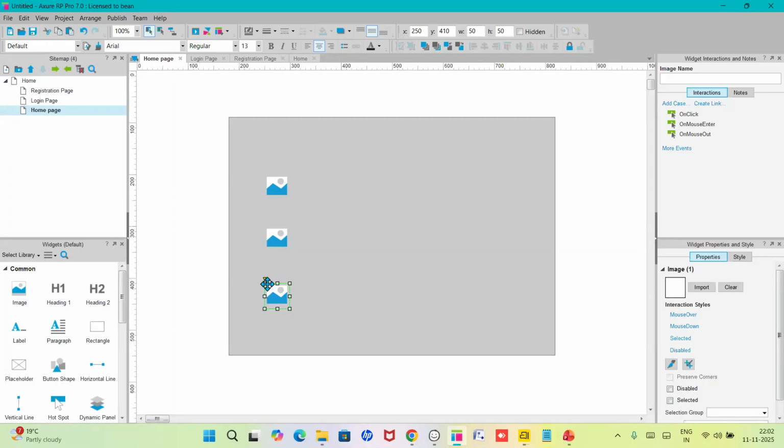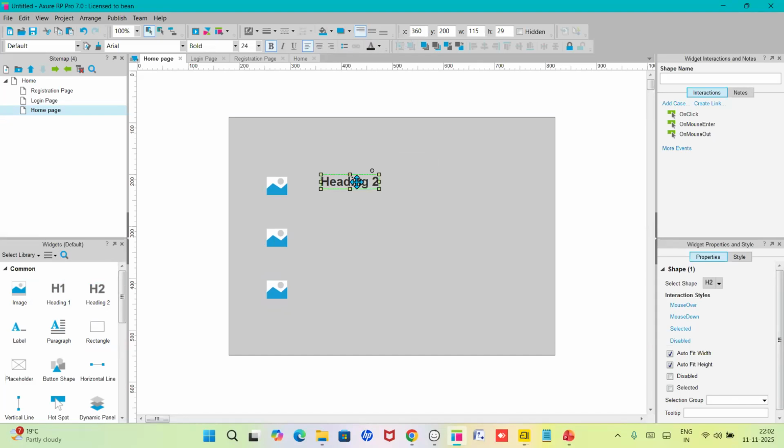So team, I have shown you how to give those images, right? So now I'm not showing how to give that image. So here I'm using a widget like header too, and I'm renaming it. Let us assume that this is a product like shirts.